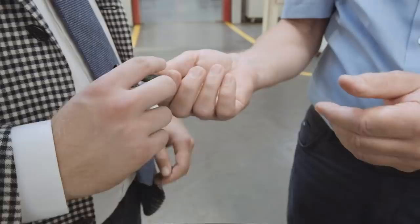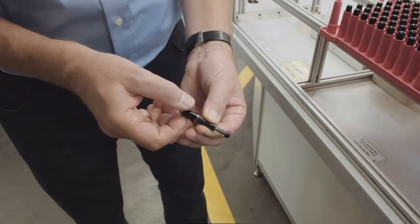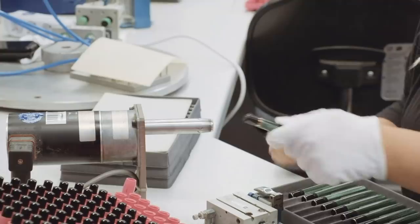Here you see a pre-assembled piston mechanic. When you turn clockwise, the rod is put down, and turning counterclockwise, the rod comes up, and in combination with the barrel, it can suck up the ink. At this station, the piston mechanic and the barrel are put together. First, the gasket is finished with silicone grease, then the piston mechanic is pushed in the correct position in the barrel and tested if the turning works properly, both ways.